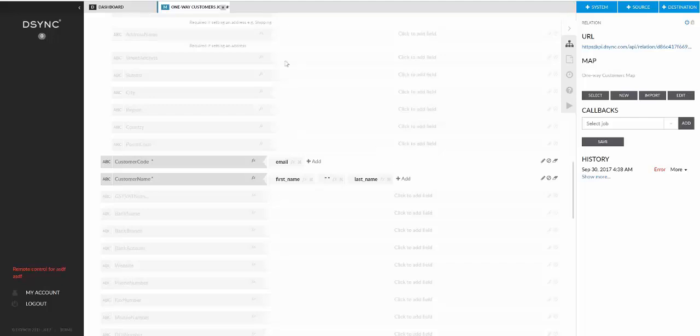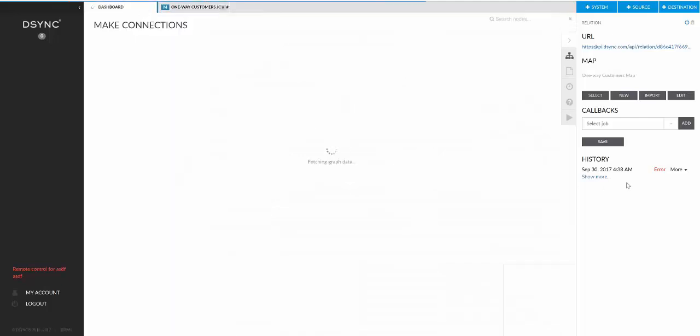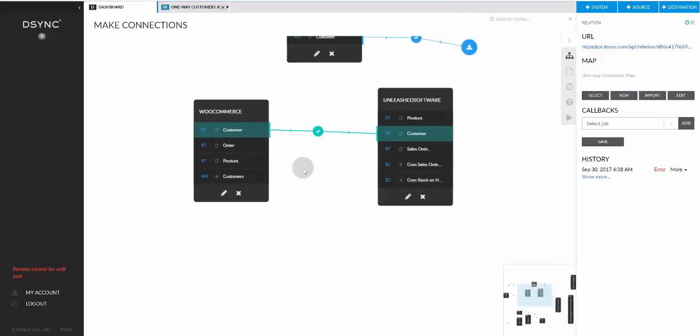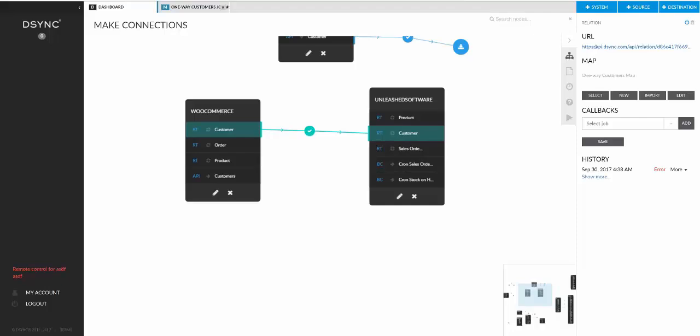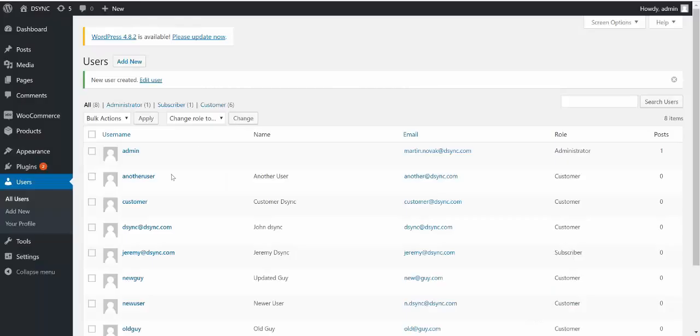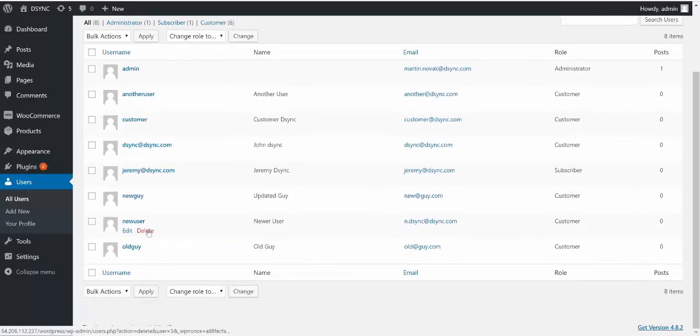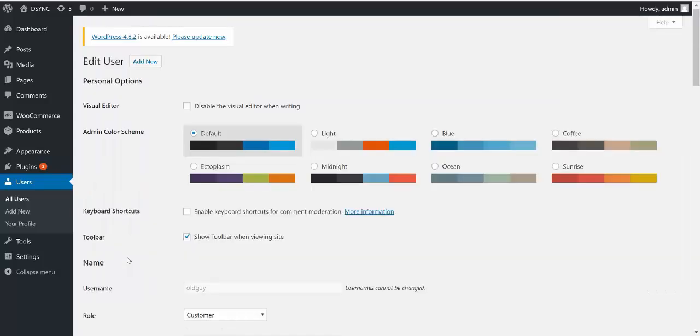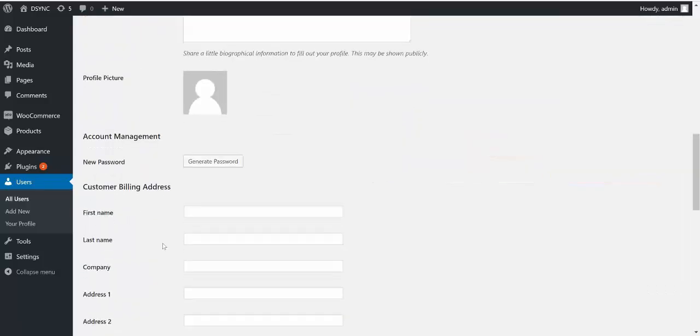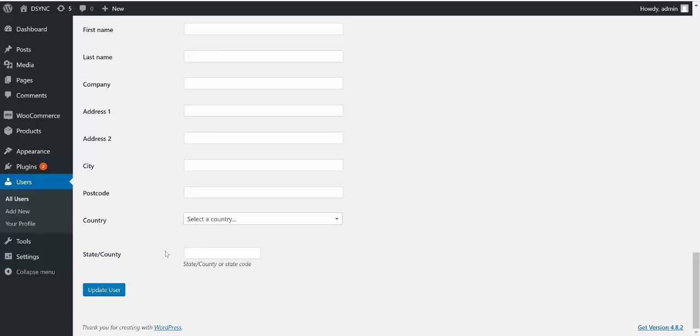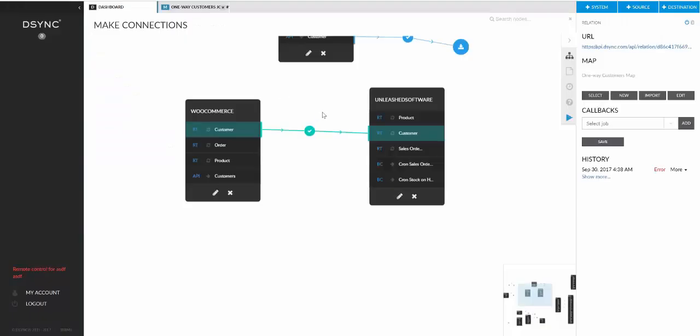So let's have a look at this. Now with that shared key set, we should be able to push that customer into Unleashed. So if I just find my old guy in here and update him, I don't think I need to make any changes. We'll see. Update users.